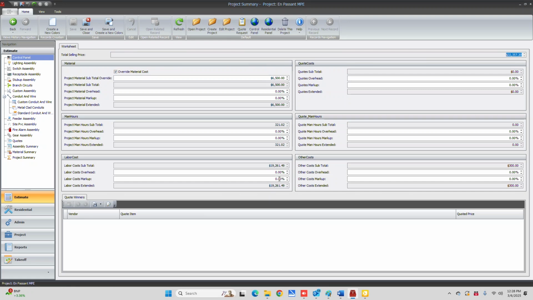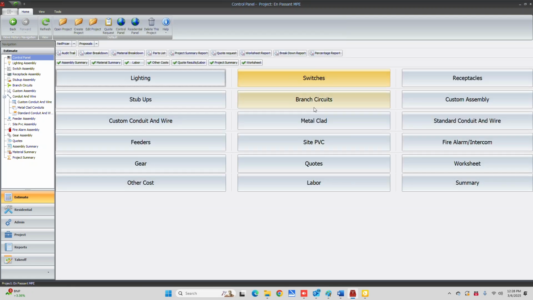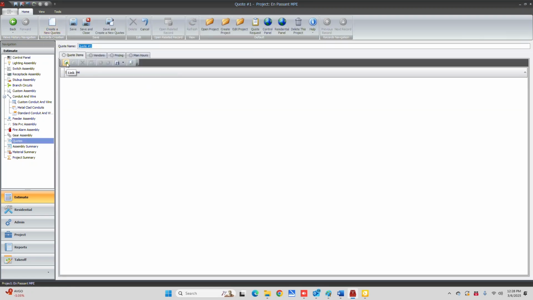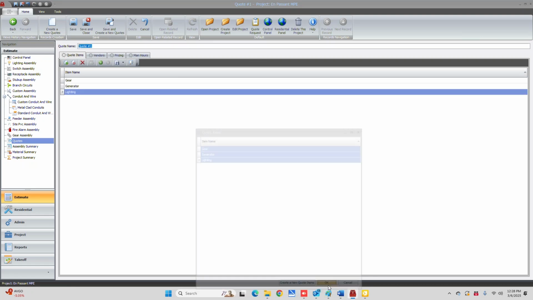So what we don't have showing up right now is quotes. So let's address how to enter quotes. You go to quote tab, new, click the link button. You would choose what items you want to get prices for. And of course, you can add different ones.